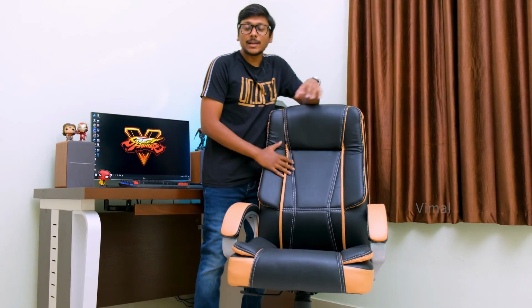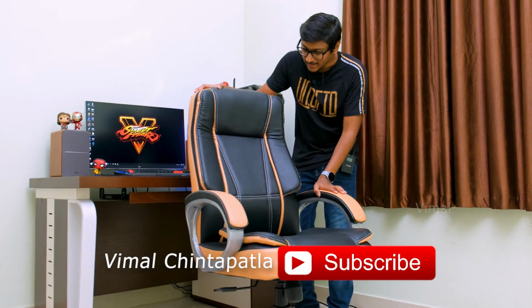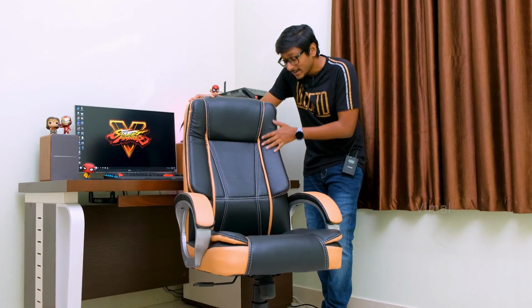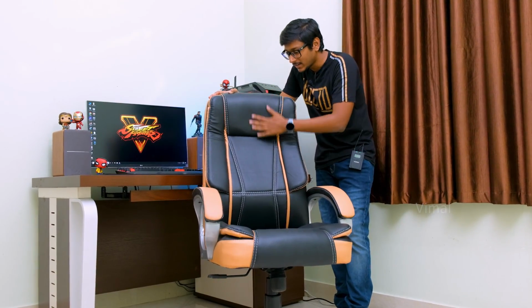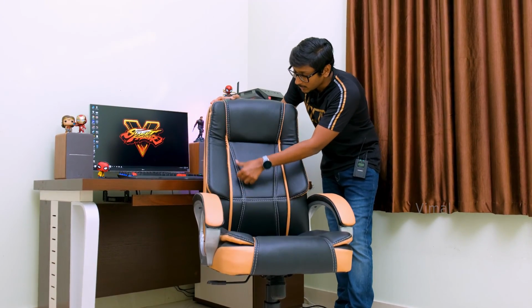So here is our new office chair from Cellbell, guys. Cellbell makes a lot of different office chairs in different models as well as colors. The one they sent us is black and brown color finish, and this is how it looks. It looks pretty good, right? I mean, the quality and the finishing look decent for the price, and the material used is also pretty good. It's made of synthetic leather, I think, the outer fabric material, and the stitching quality is also decent.